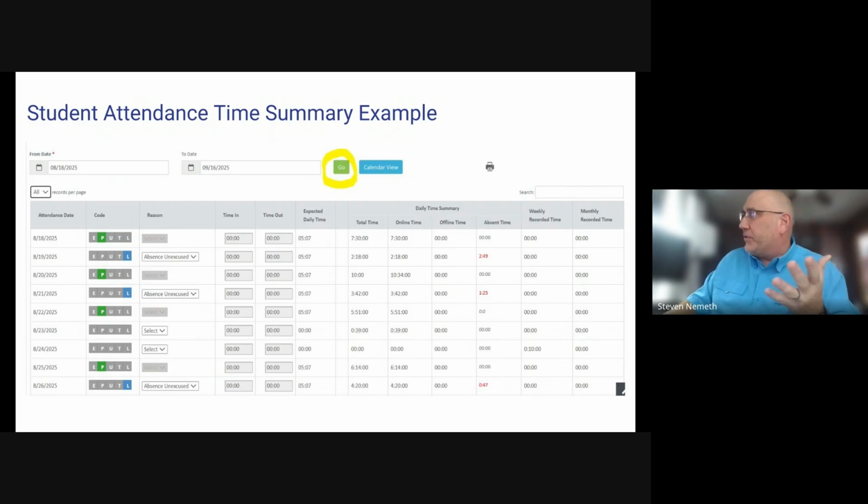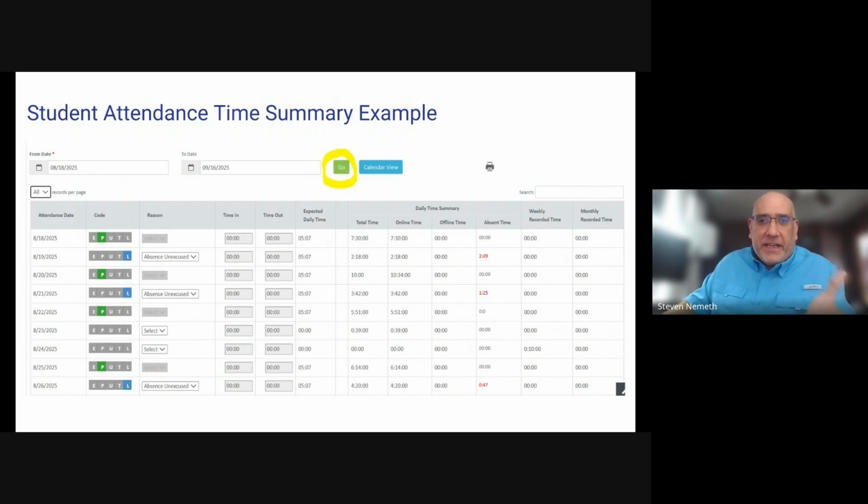So you can see in the first column there that the expected time was 5:07. And this student put in 7 hours and 30 minutes, which is good. Now, just please keep in mind that some students can work up to 10 hours or more. However, the state of Ohio only allows us to calculate and accept 10 hours. So anything over 10 hours, because we do have those students that do like to be on for that long and complete coursework, we can only accept 10 hours.